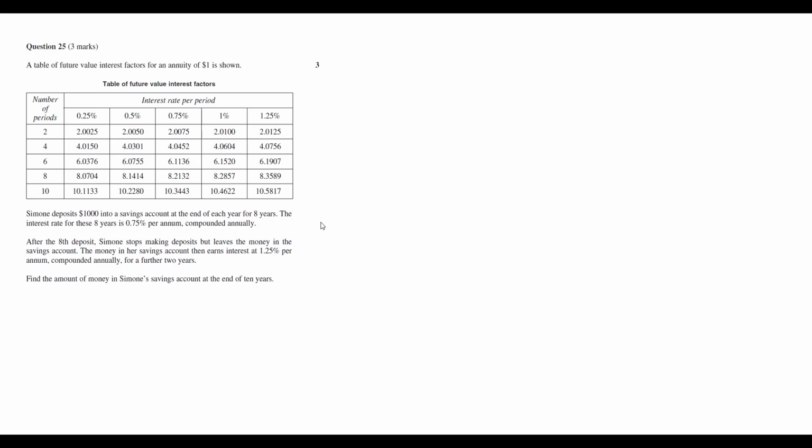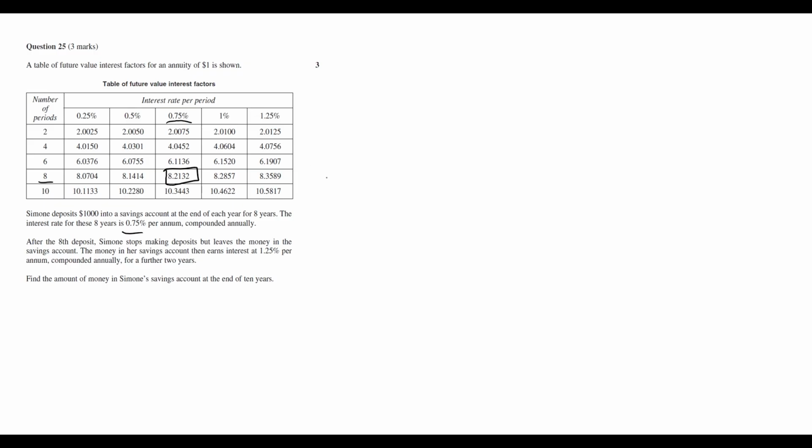Ooh, okay, so again, a lot going on in this question, mainly because it is a bit of a wordy problem. So first thing that we need to do is just have a quick look at what's going on in this table. So we have the different interest rates and then the different number of periods over here. So let's quickly read back through the question. So we know it's 0.75% per annum, so we know we're going to be working in this column, and we know that it's for 8 years. So now we know that it's this row. So now we've identified the section of this table that we want to be using.